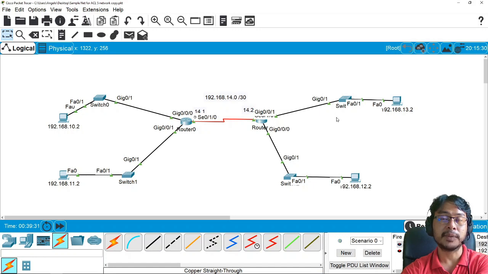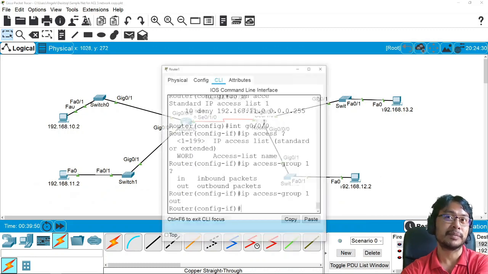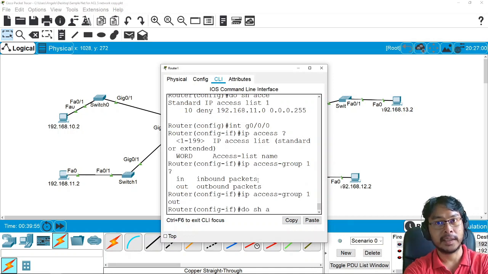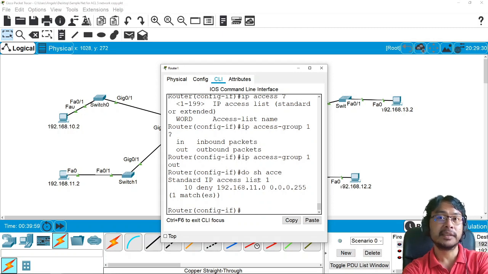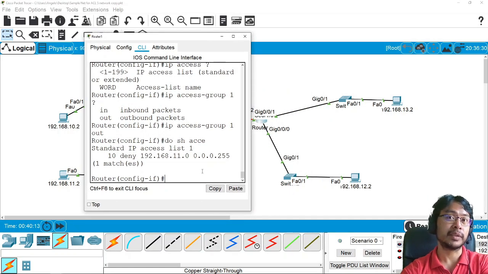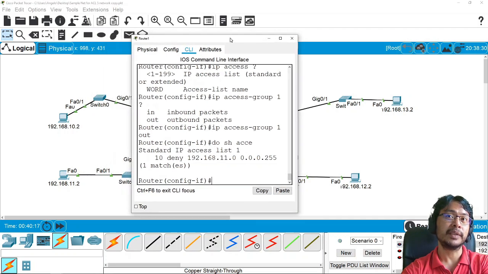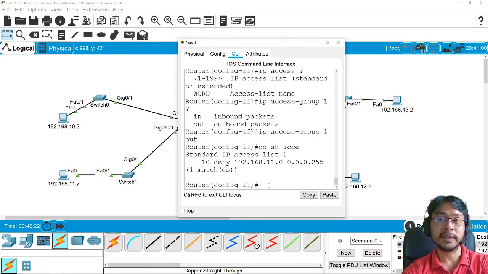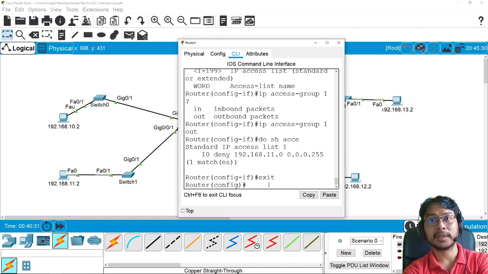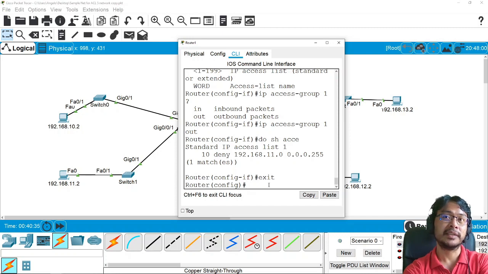In our problem a while ago, we are expecting that only this network is blocked from entering this network, not including this network. But if you check this out, the ping going there failed. Why? Because there is a problem in our configuration. If you look at the access list, it's denying the 192.168.11.0 network. But the question is, why is the 10.0 network also denied from entering the 192.168.12 network? The thing is, whenever you activate the access list, there is what they call the implicit deny. That means our access list is actually incomplete. Once activated, it denies everything because of the implicit deny.